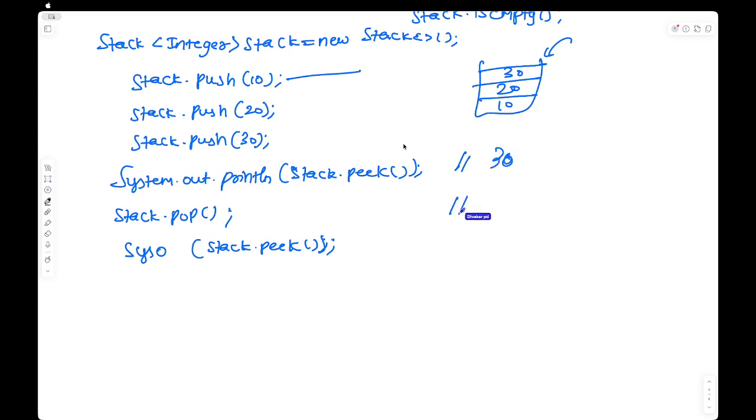After this we remove 30, now top is pointing to 20. Again, stack dot peek will print 20.